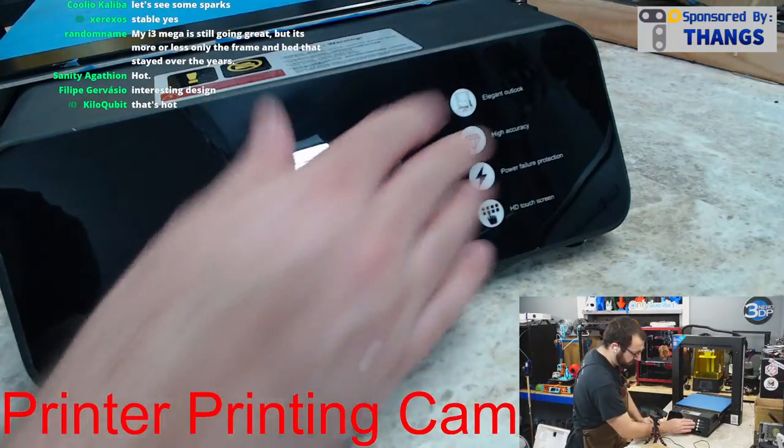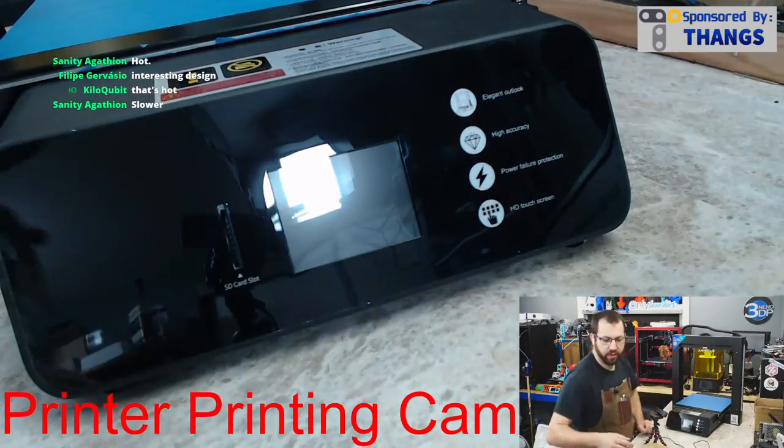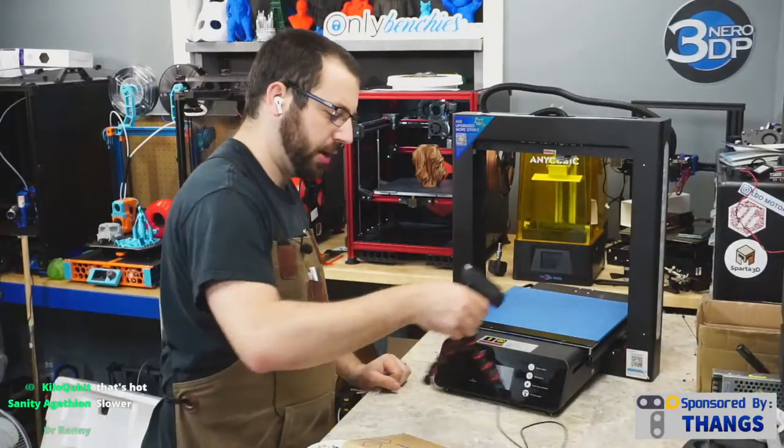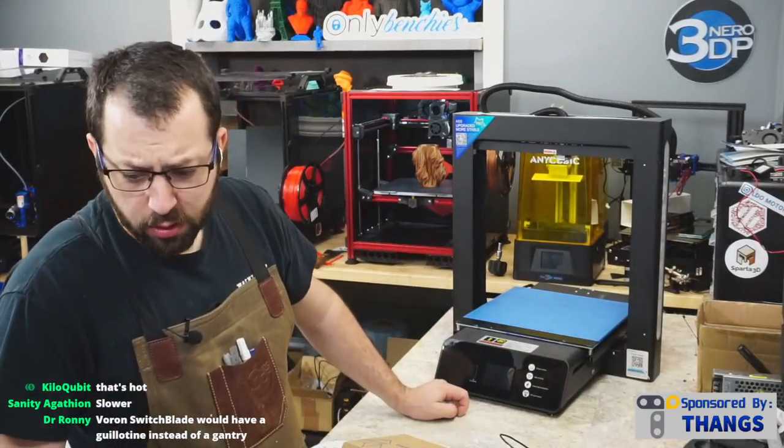Honestly, black, shiny plastic. Stop doing this, guys. Just a fingerprint magnet. Stop doing it. Stop it. Stop it now.